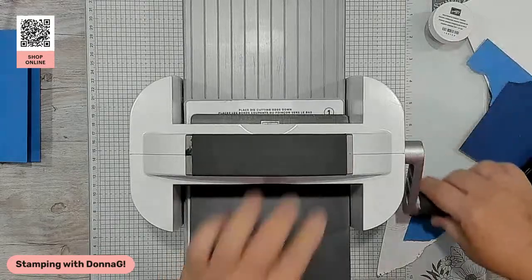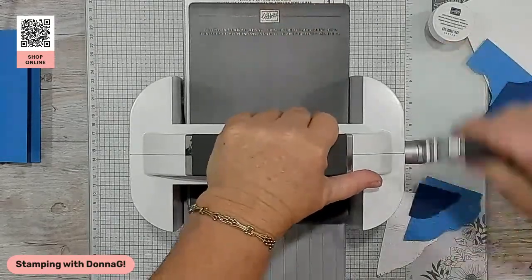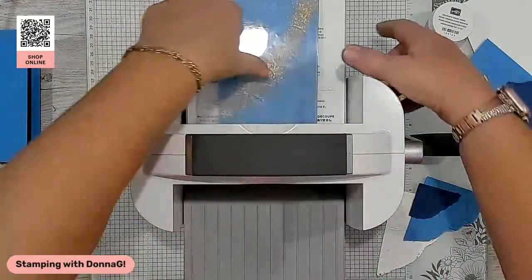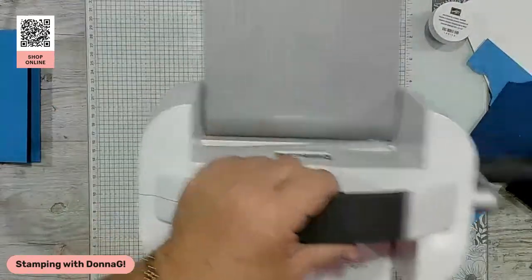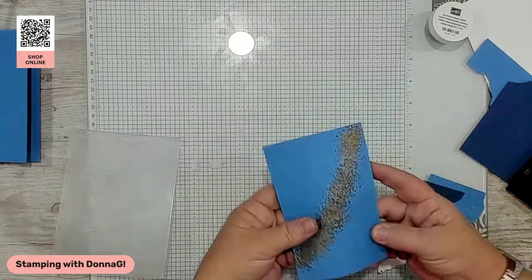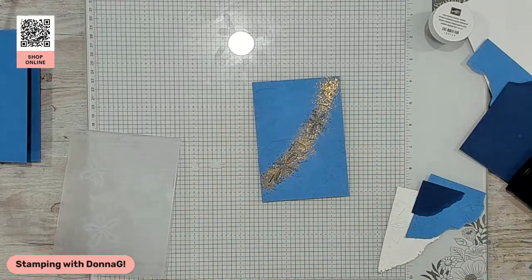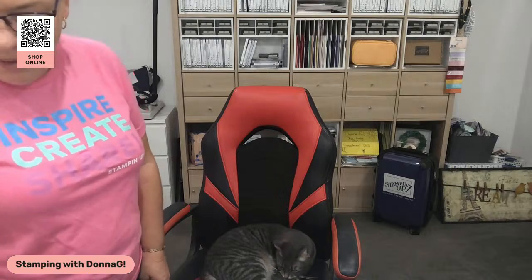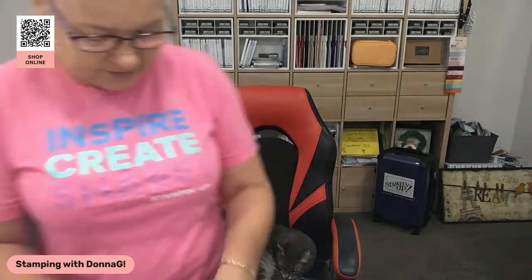Yep, the crafty cat has just entered the craft room. Sheila's saying good morning, Theo. I think I've seen someone else say good morning to him as well. Oh, well, I mean, talk about the crafty cat being in the house. Do you want to see where he's taken up residence? Are you ready for this? Oh, hang on. I can't believe what he has just done. Talk about making himself at home. There he is, in my chair. I mean, I think he expects me to stand up and craft by the looks of it.